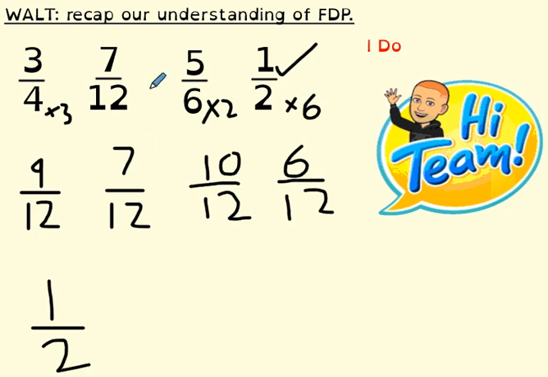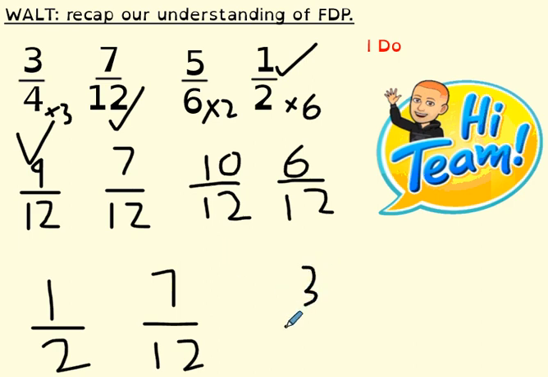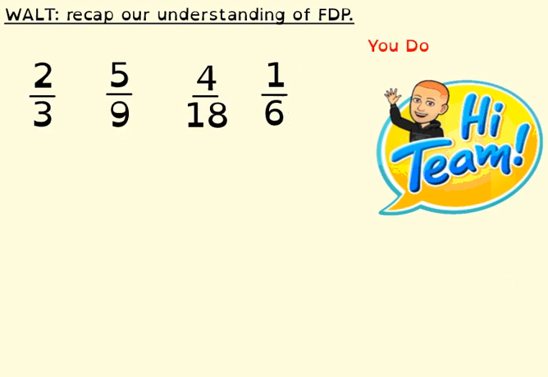My next largest fraction is 7/12. My next largest fraction is 3/4 or 9/12. And then finally, the last fraction in this order would be 5/6, which is the same as 10/12. Can you have a go at ordering these fractions then, again from smallest to largest, using the method I have just shown you?